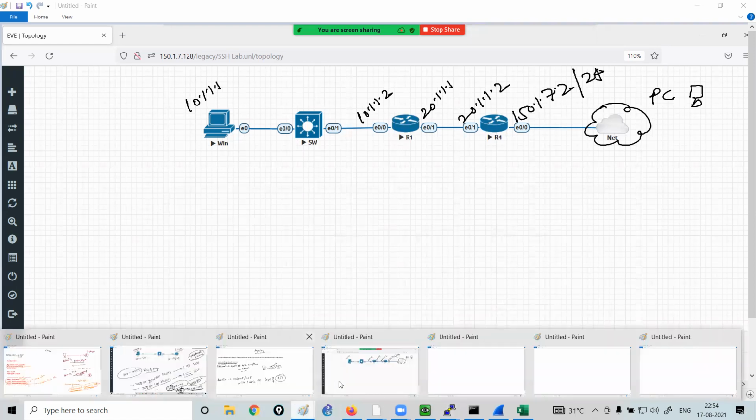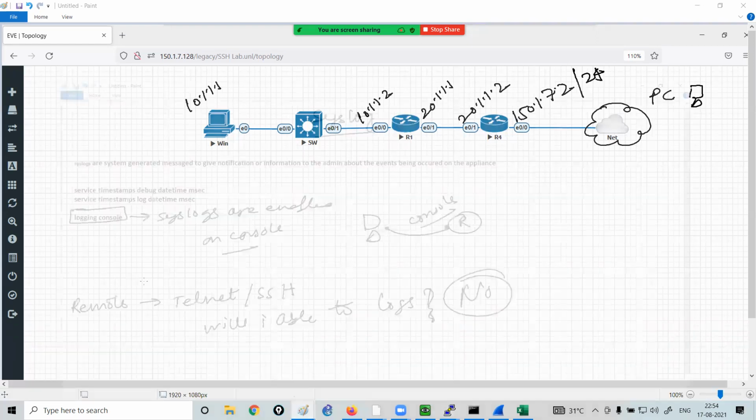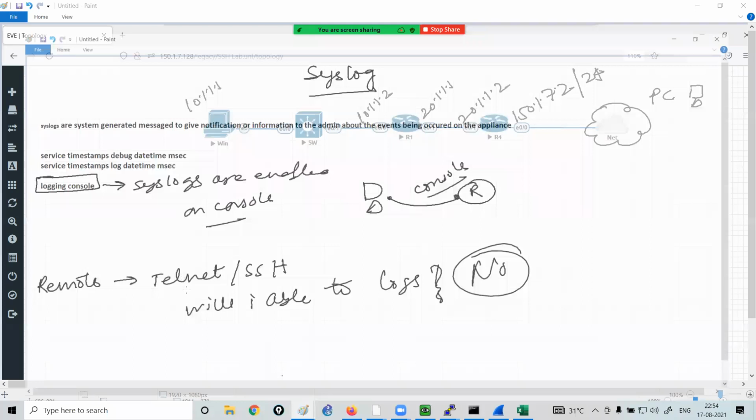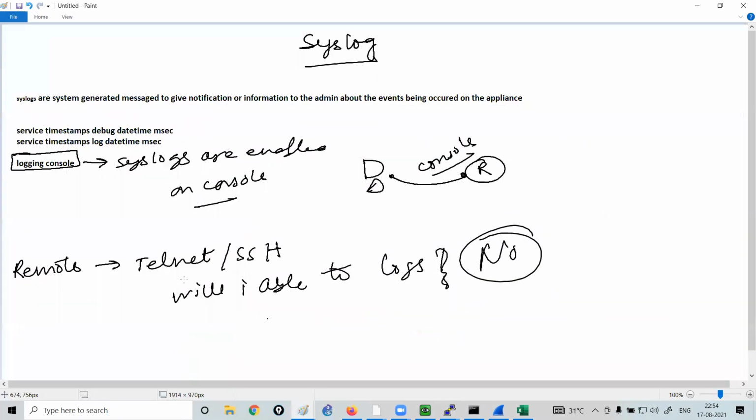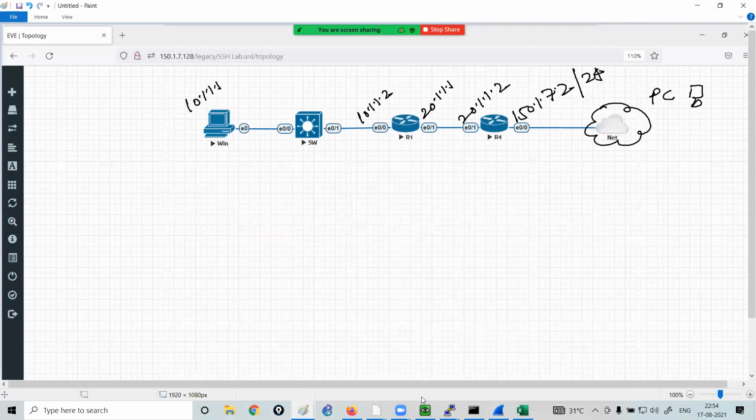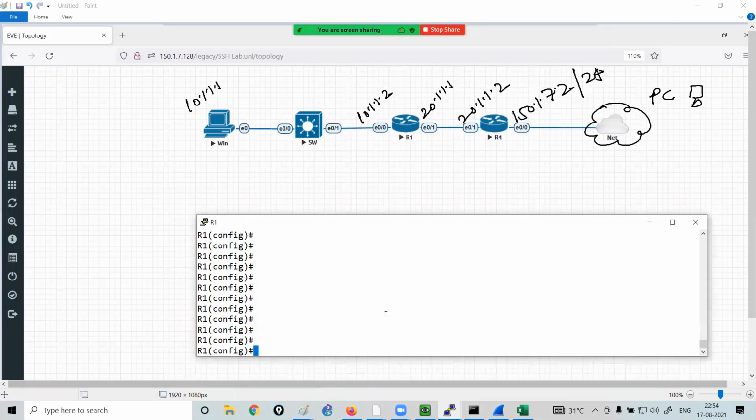Now coming back to the fact that for the remote access, the telnet or the SSH, the syslogs are not enabled. How can I verify? Just move to the router R1. Let me enable line VTY 0 to 4, transport input all. That's it.